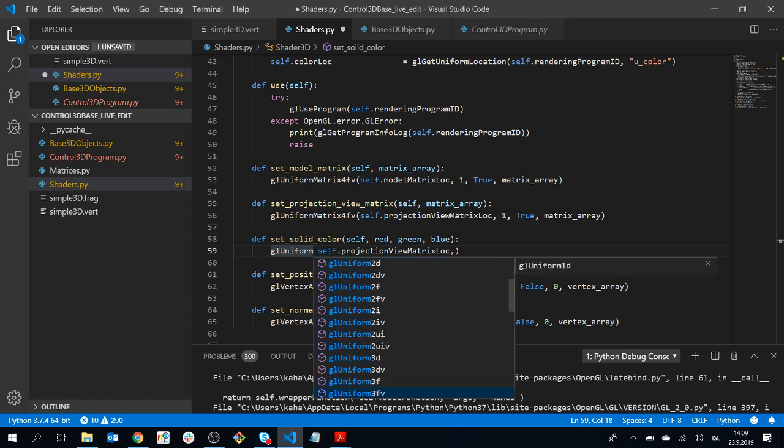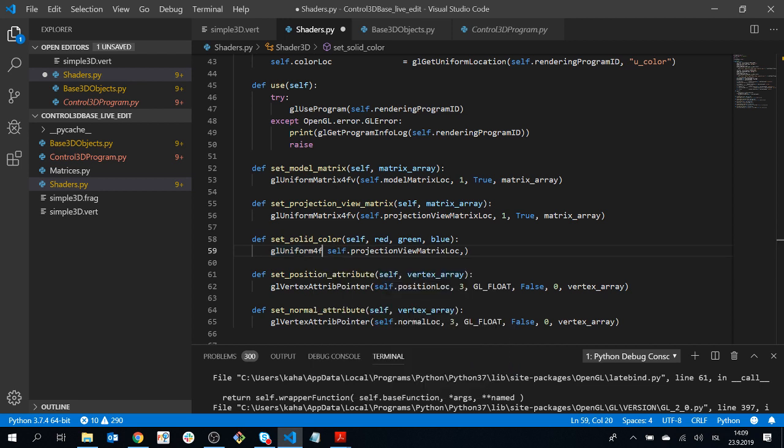We're going to send in 4 values, and let's say they're floating point values. So we're going to use GL uniform 4F. Into that, we're going to start with the variable that we're going to set, which is our variable color location.